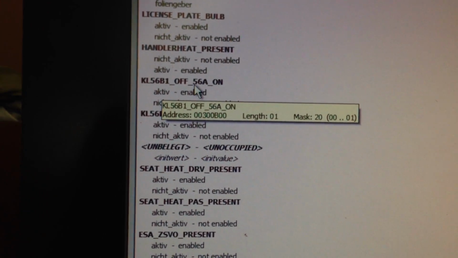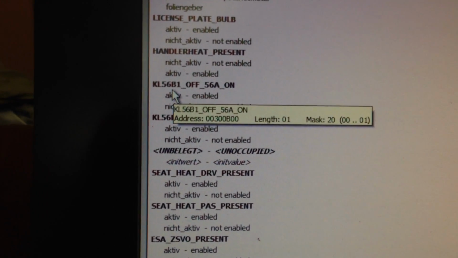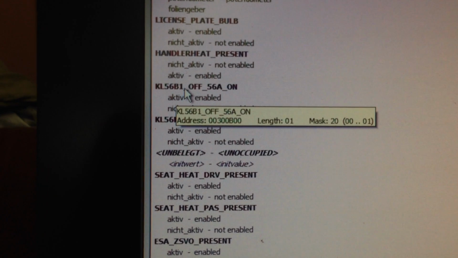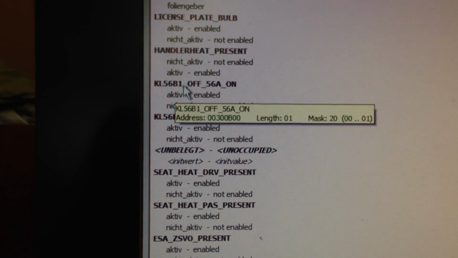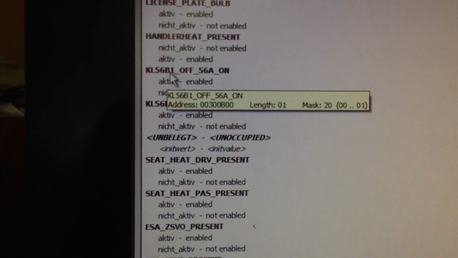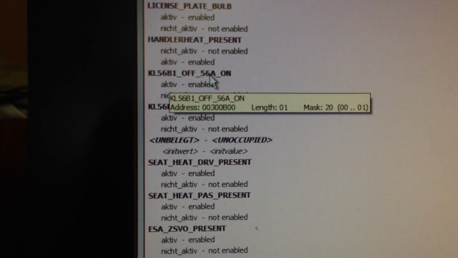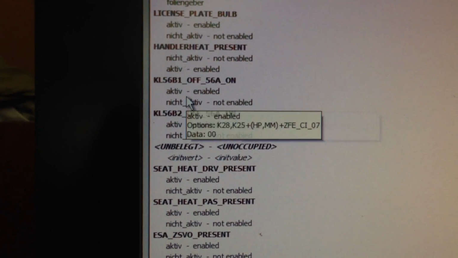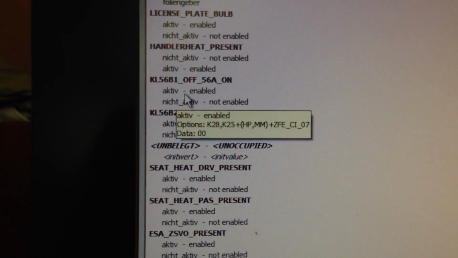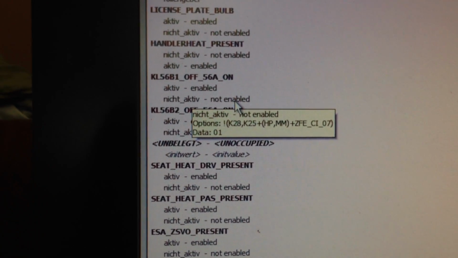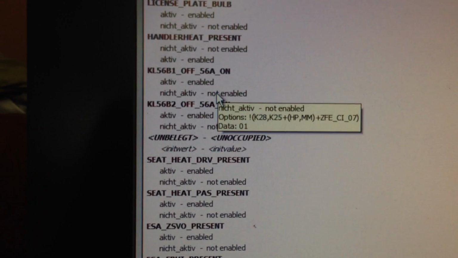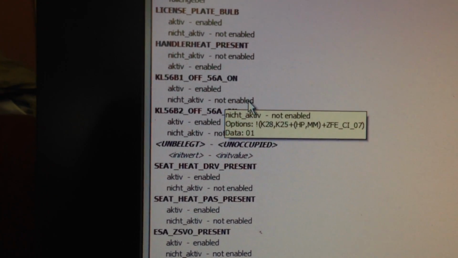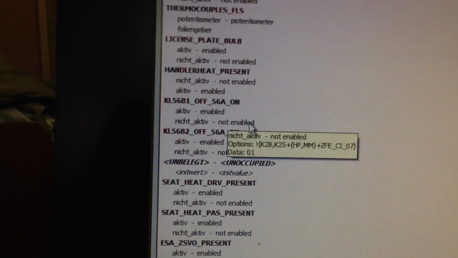KL56B off when 56A. So KL56B1 is your front lights, your low beams. So low beams off when ignition on. 56A is ignition. If these are the two values, active, enabled, or not active, not enabled. So I set mine to not enabled. When I turn the key, the light stays off.